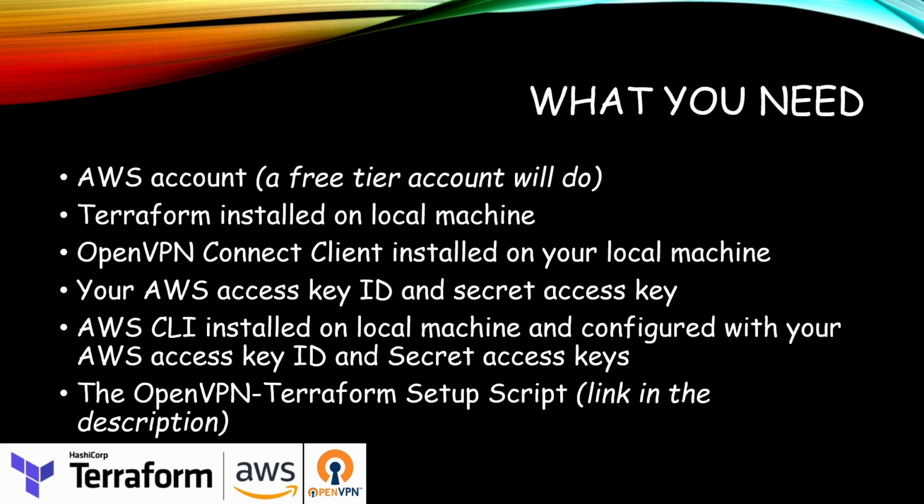You also need to install AWS CLI, that's the AWS command line interface, on your local machine, and configure it with your AWS access key ID and your secret access key. Also, you need the OpenVPN Terraform script, which I have provided. The link to the script will be in the description box below.